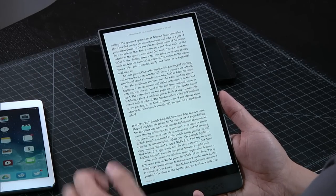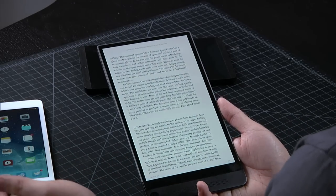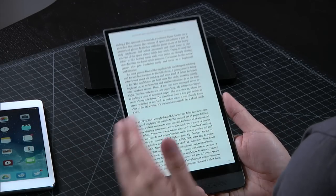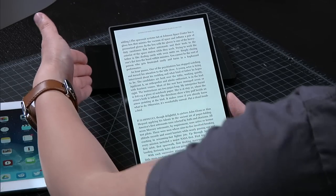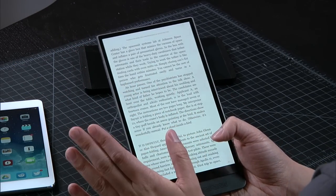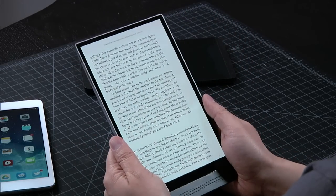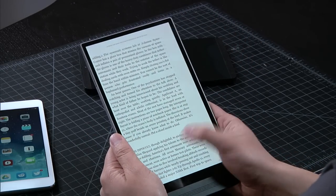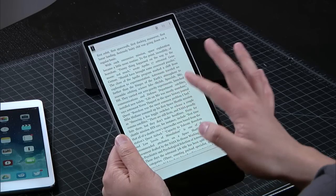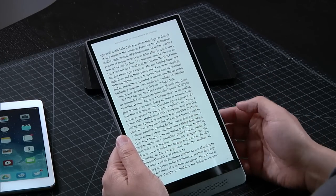And it's purely a psychological thing. There's no problem with reading text on an iPad or another Android tablet or even your phone, but the slight sense of immersion is increased, I think, because of the lack of bezel. This is clearly a device that is a window into the thing that you're looking at. It seems like they're getting the device out of the way and letting the content be the star, which is as it should be.